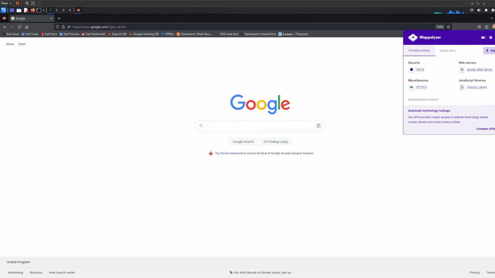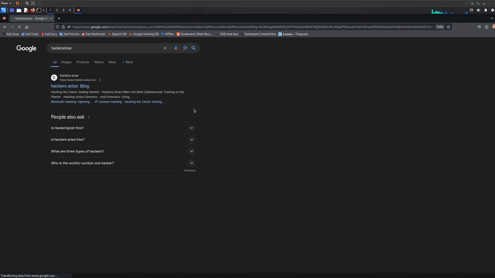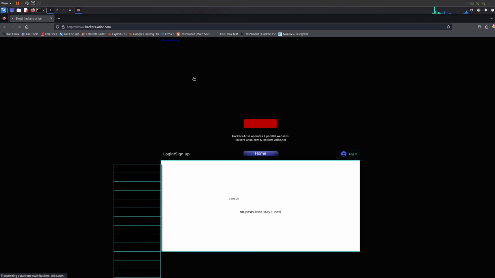Right, so the next tool I want to show you is called Wappalyzer. Now, Wappalyzer helps you with a lot of things. It is used for discovering extensions, libraries, and what security and content management systems websites are using. So let's say I go to Hackers Arise, a popular website that teaches you hacking.